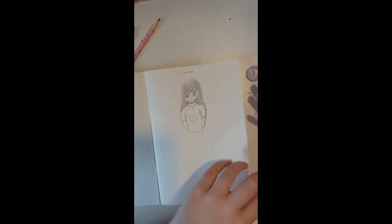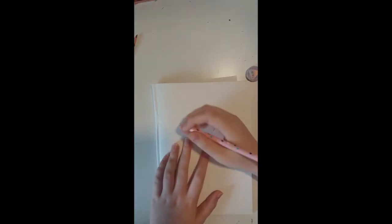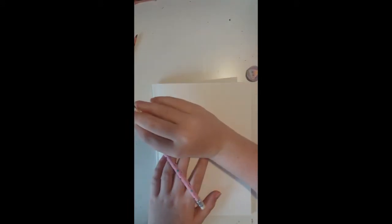Anyway, today I'm doing how to draw eyes. I'm going to do realistic eyes for today, and then I will do manga eyes and cat eyes and whatever in future episodes. You really should use a proper sketching pencil if you're really into it, but I'm going to use this one, which is 2H.